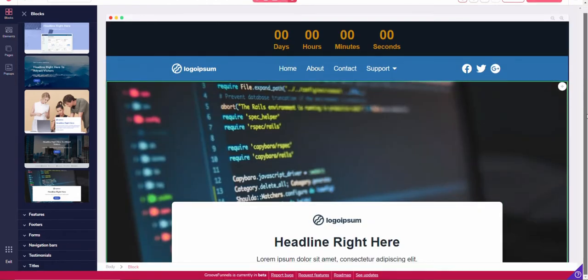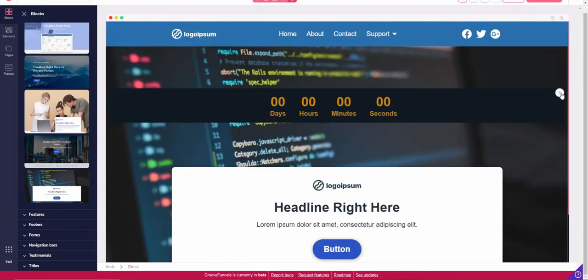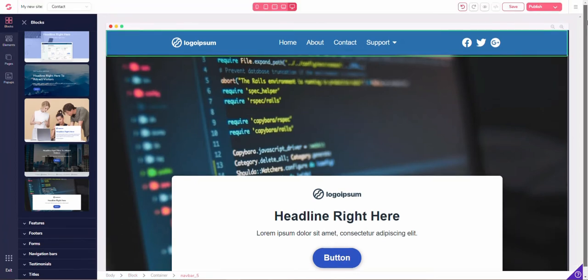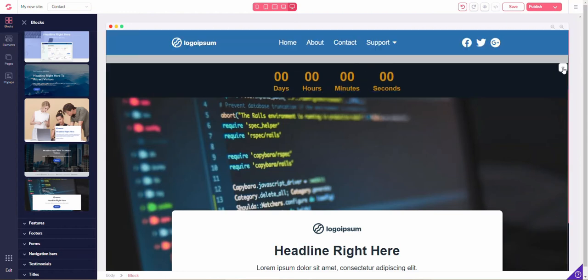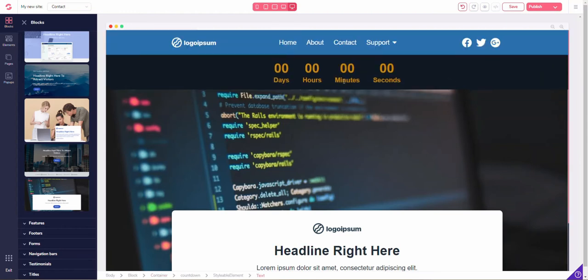Okay, so now at this stage, if you don't like the way it's laid out, you can use the drag handle and you can rearrange the blocks. Like I can use the menu block and put it above the timer, or grab the timer and drag it below the menu block. There we go. Okay, so you can just grab it. It's all blocks. It's very simple, and you'll have fun using this.